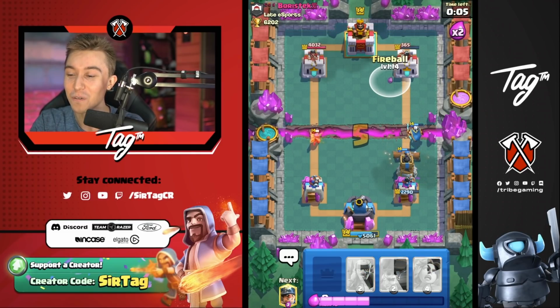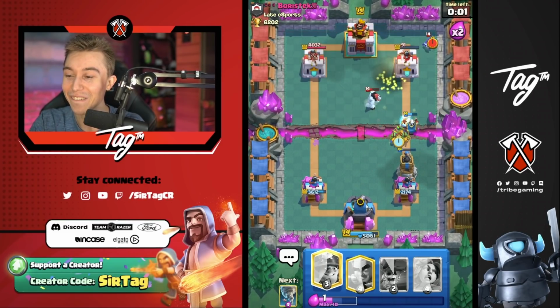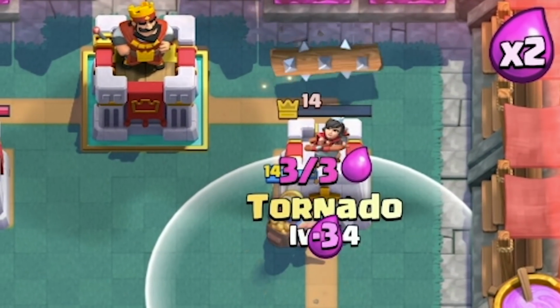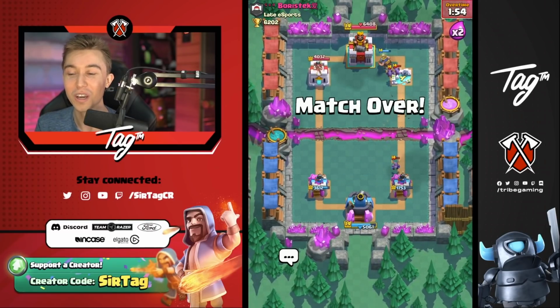Our opponent's towers are frying. And I am just feeling so alive. GG, well played, and peace out. That Fireball somehow also ended up hitting an Ice Golem too. I could not be any luckier. I'm going to Tornado if he goes in for a Mini P.E.K.K.A. so I can pull it off of our Miner and walk away with the dominant W.